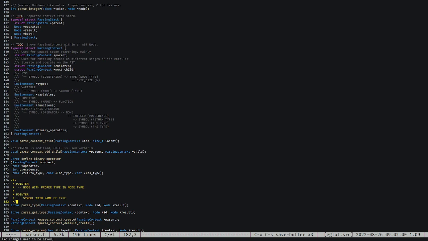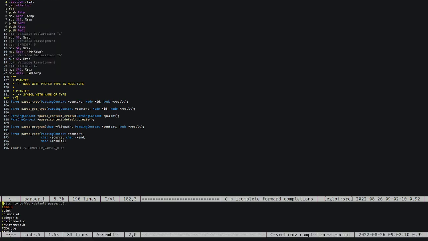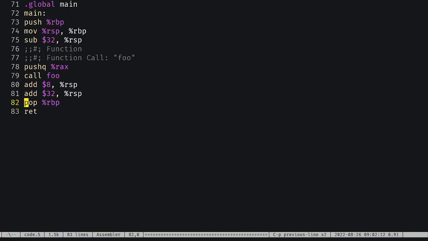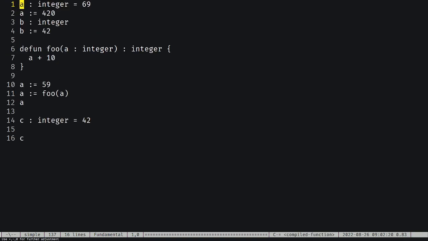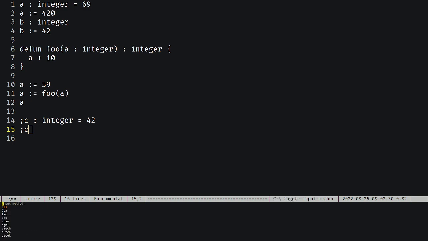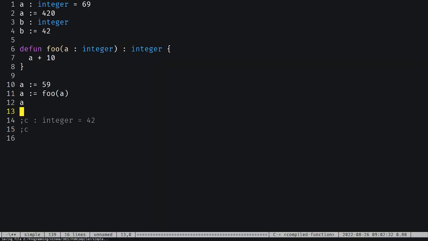Negvorsa says pointers also need to be copied by value, right? And when passing an argument to a function, how do you copy the value or adjust the stack? I'll show you. At the bottom here, when we call foo, I guess it has no arguments. Do we have something with arguments? We do. Who knows if it works, but we do. Let's try it. So we would like to compile simple.